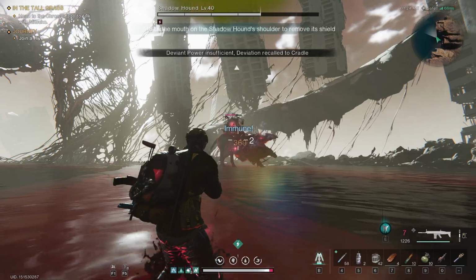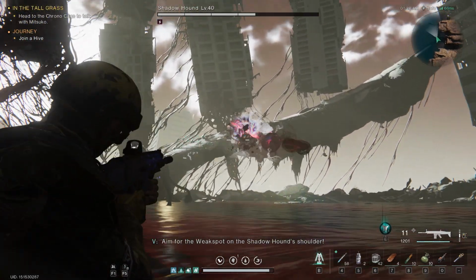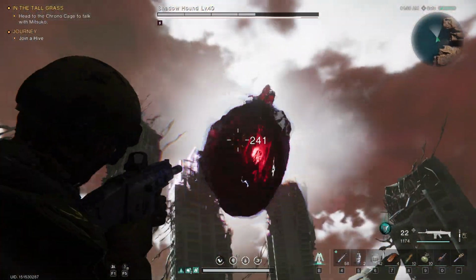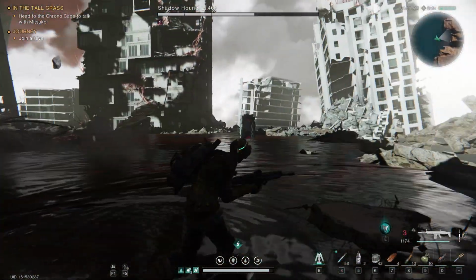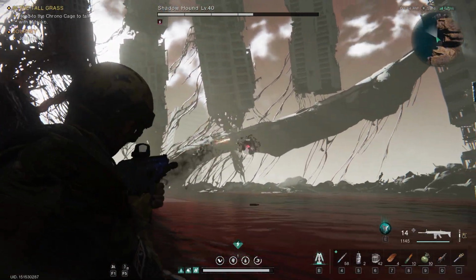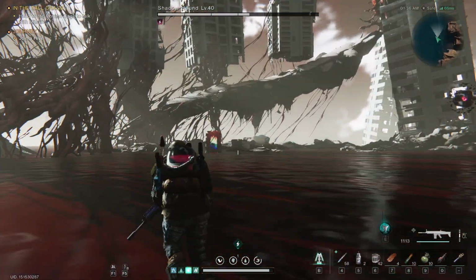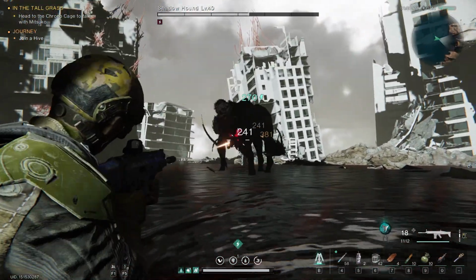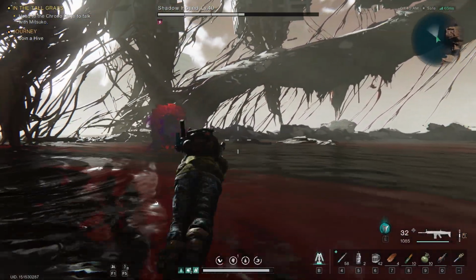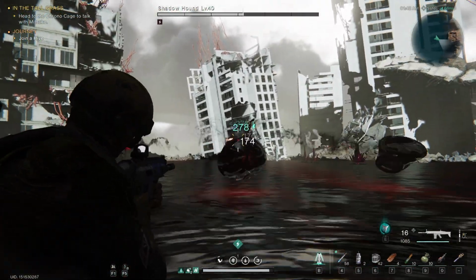Alright, super important here. You gotta destroy the nodes on his shoulders. Extremely important. If you don't do that, you won't be able to damage him in that phase. And if he's allowed to complete that phase, and he hits you, real bad news. He does a ton of damage. Alright, that was a gravity pull move.